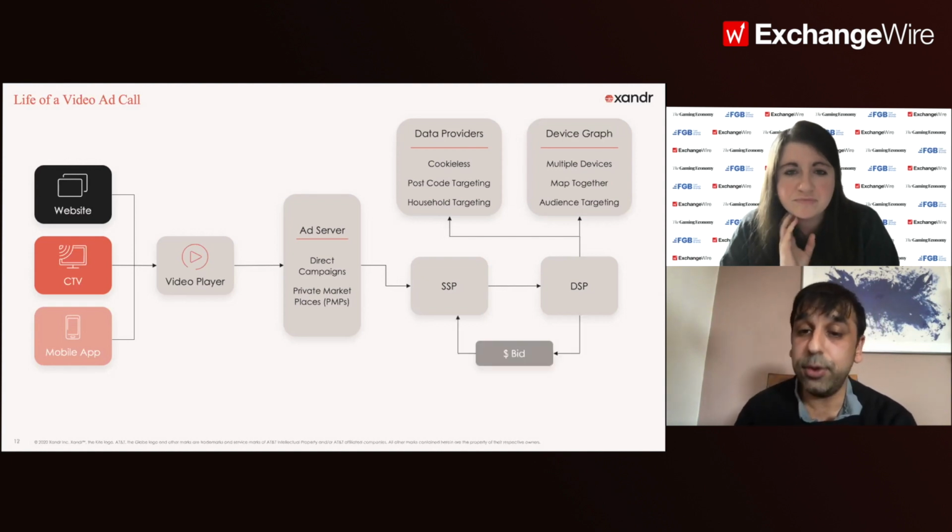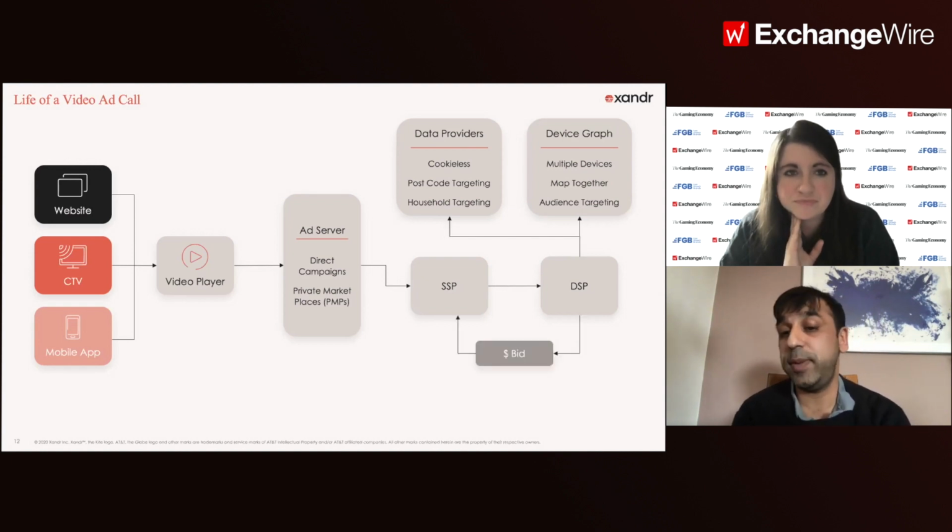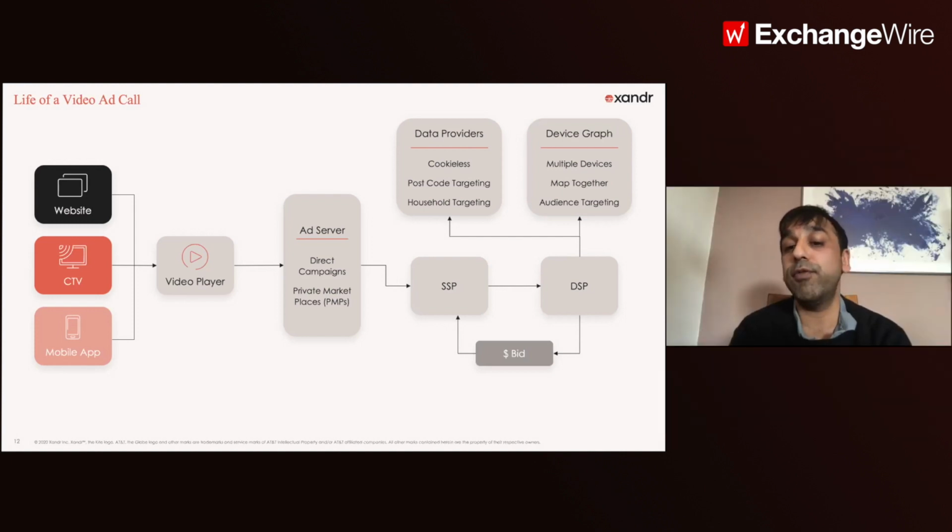The next thing the DSP is going to do is return a bid back to the SSP. And like we said, originally there's going to be multiple DSPs all providing their bids back to the SSP. And the SSP is going to run an auction of all of these bids and pick the highest. Now, it is possible that the SSP might provide some logic at this point as well. So, for example, it might say, actually, this broadcaster doesn't want any alcohol advertising, so I'm not going to allow a particular alcohol ad to serve. But generally, we could say the SSP is going to run an auction and it's going to pick the winning ad, and it's going to return that to the video player.